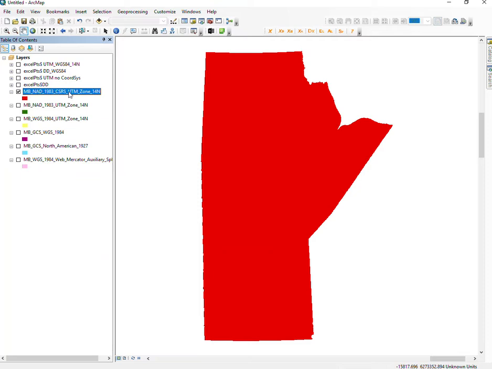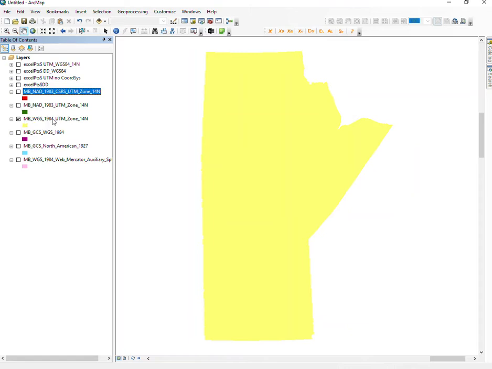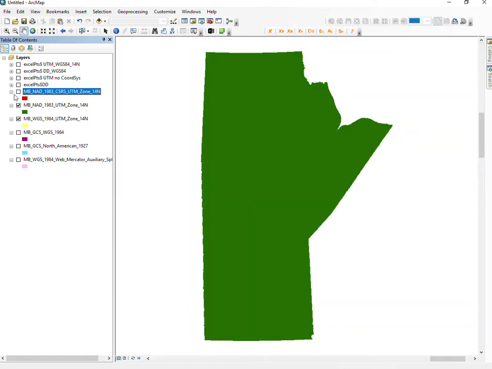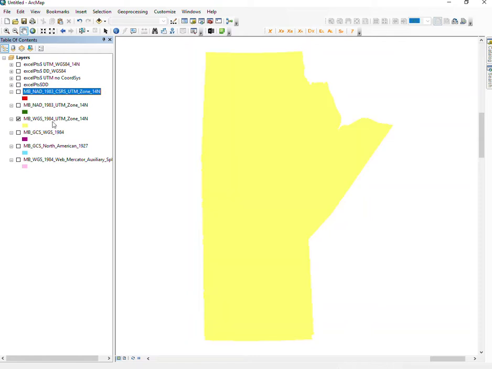So here's Manitoba in NAD 83 zone 14N. Here it is in NAD 83 14N. Again, a little bit different of a coordinate projection, but nothing that you'd notice on the ground. And you can see that they line up in the same spots. And the third one that we have is the WGS 1984 UTM zone 14N. So the World Geographic System 1984. This is the native format that most GPSs operate in. And so you can see that all three of those locate to the same location. And it's not surprising, they're all UTM-based projections.